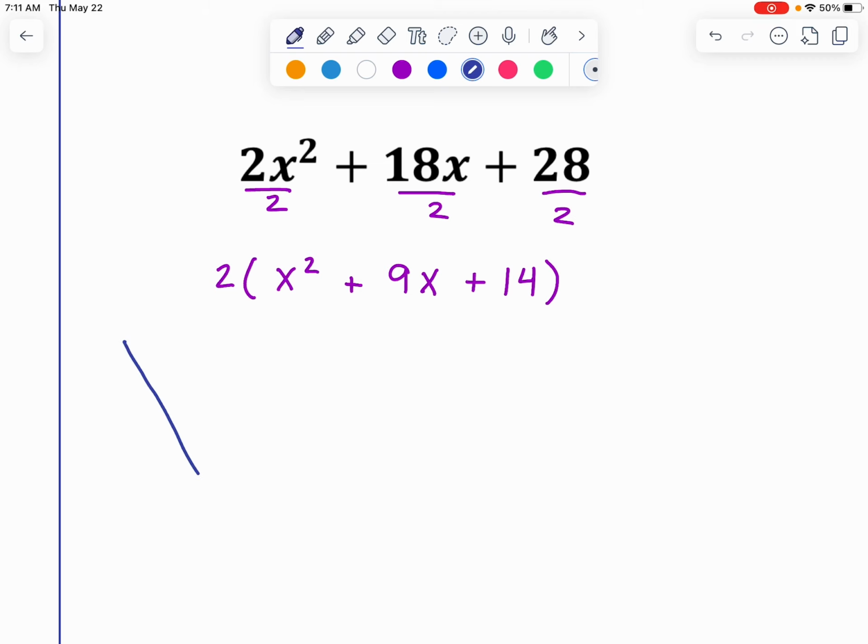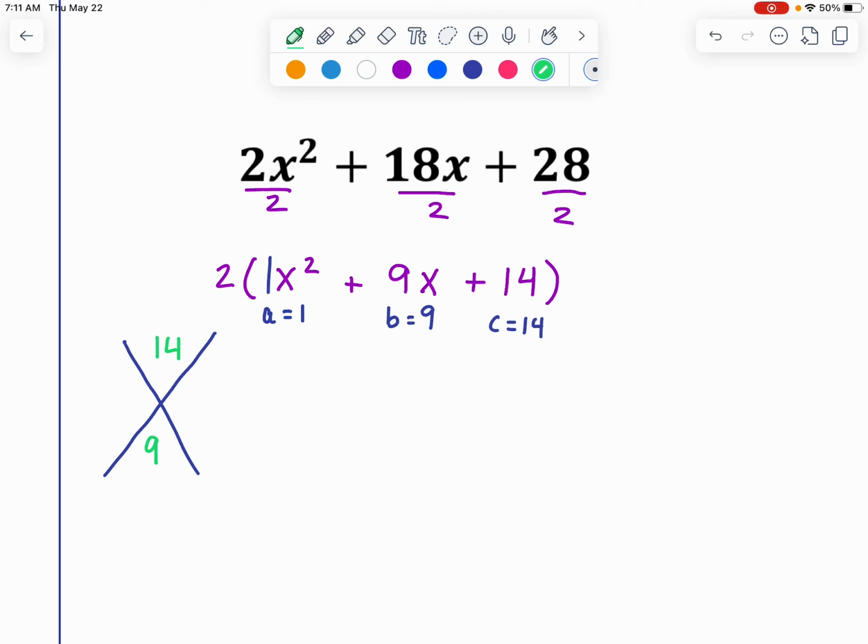All right, so now I'm going to set up big X again. And when I look for A, B, and C, I ignore the GCF. So for this one, now A is 1. B is 9, and C is 14. All right, again, on top of big X is A times C, so 1 times 14 is 14, and B on the bottom by itself.